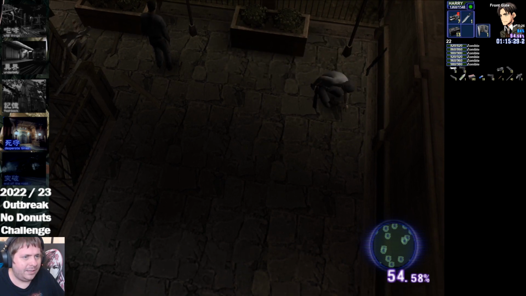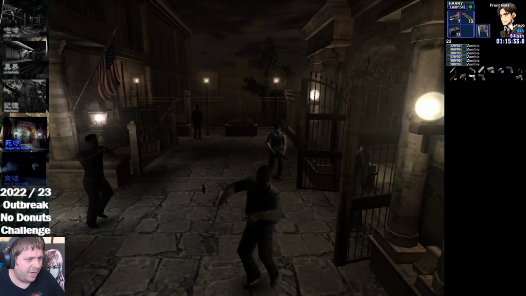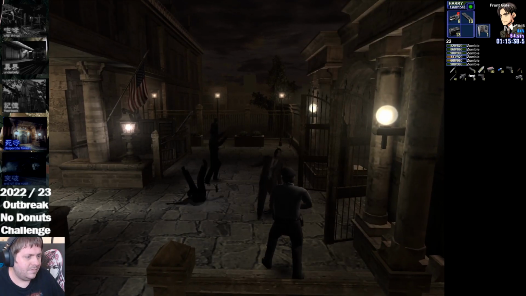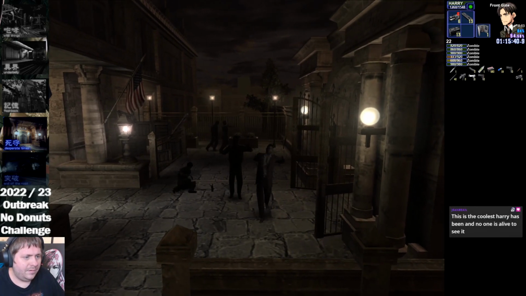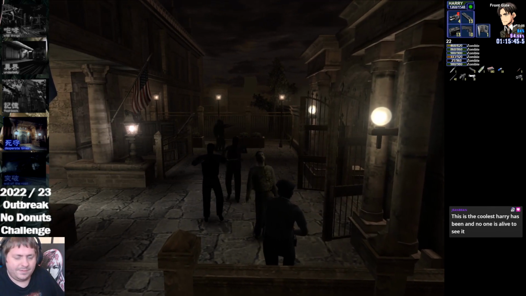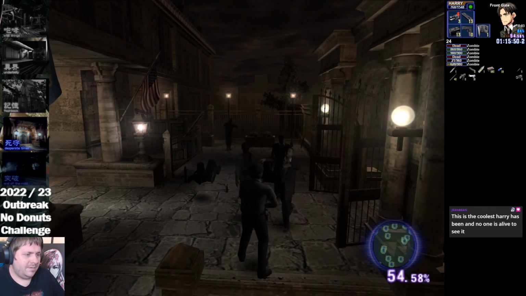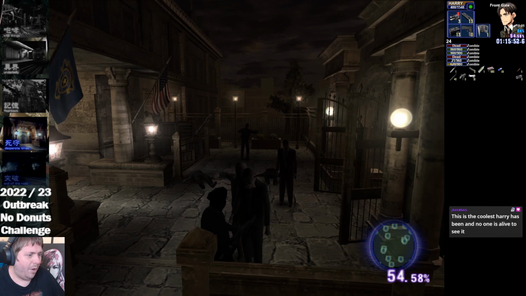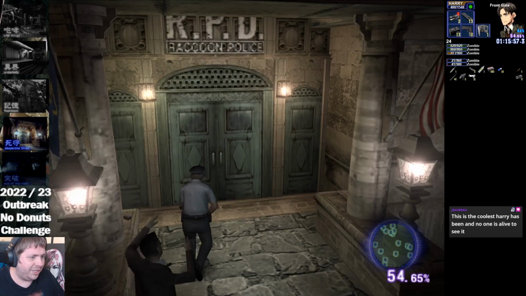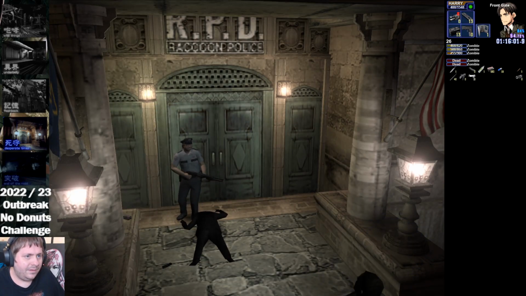Right, HP mag. Grab the HP. I'll probably drop the shell. There's a lot of stuff here. Oh! Nope. I know, right? There is a lot of... I have problems. I have no health on me. Oh, I need health. Oh, my God, it's over there. I gotta get it.